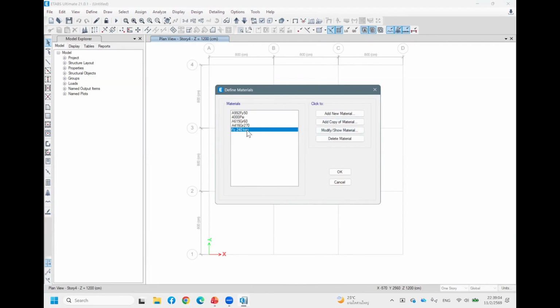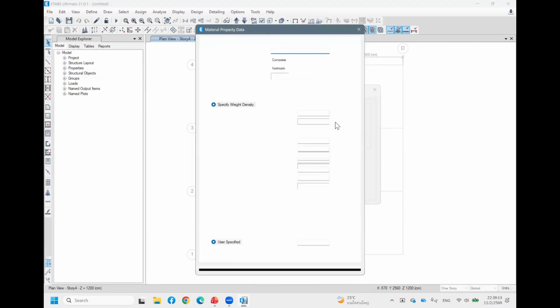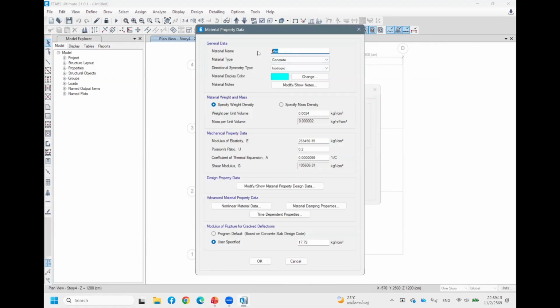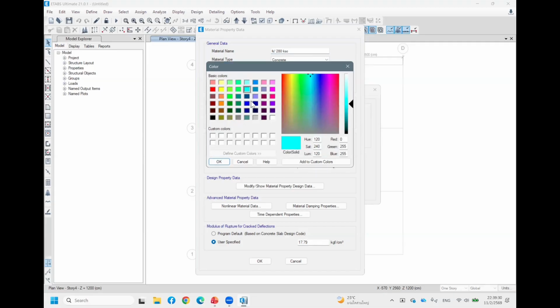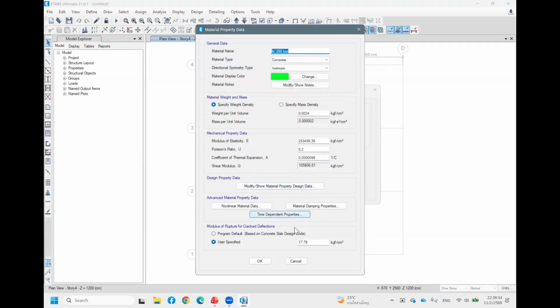If you want to create another one for concrete, we can use the command Add a Copy. The properties will be similar, but the strength we can change to be different. So I change this one to be f'c of 228 KSC, for example, name it like this, and change the color to green.